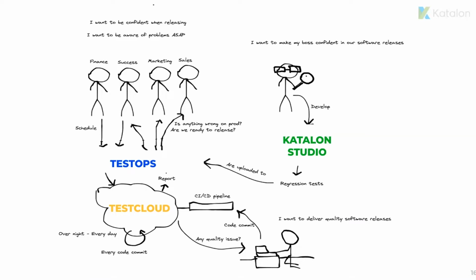So hopefully that makes sense to you why we call ourselves a software quality platform. We have the different components and we have established the relationships between the products as well as to the external parties that can get everyone in the organization involved in software quality. So let me show you how you can use the Katalon platform as a whole.